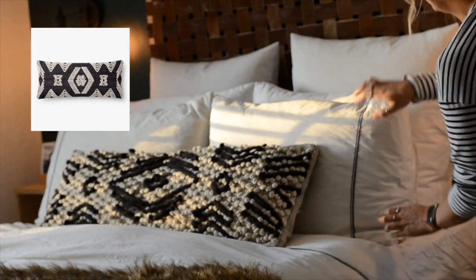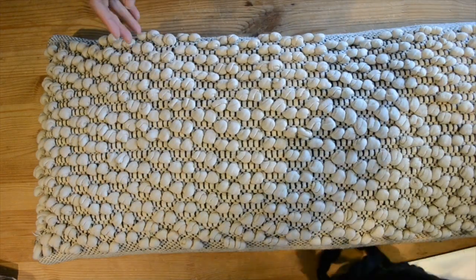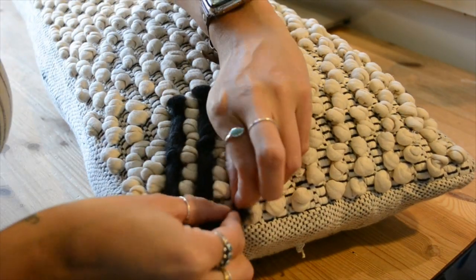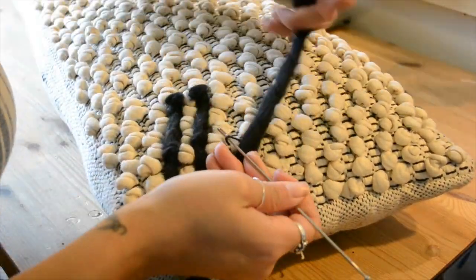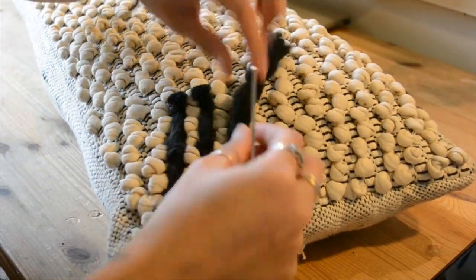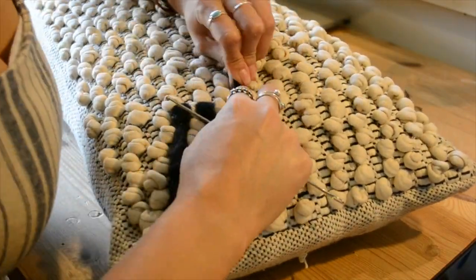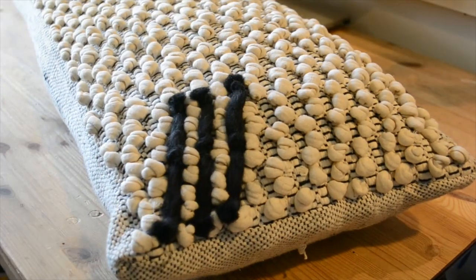Using a large knitting needle, I looped the large yarn into the existing hoops already on the pillow and just strung it through and tied a knot at each end. I also added some knots in the middle every few inches or so just to create some consistency within the lines, and basically just depending on the pattern you choose, you draw out the pattern by creating these knots.